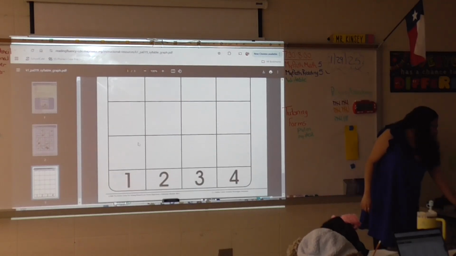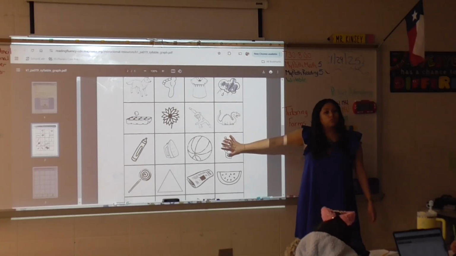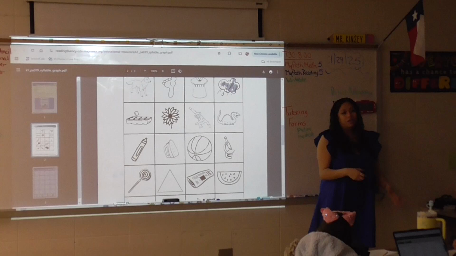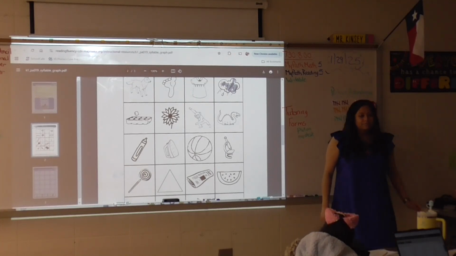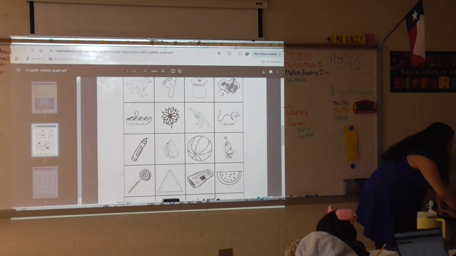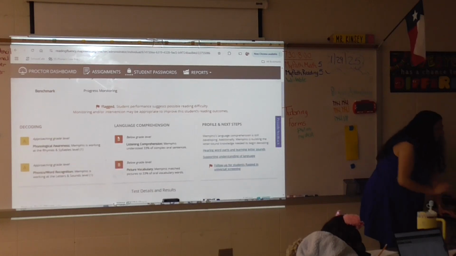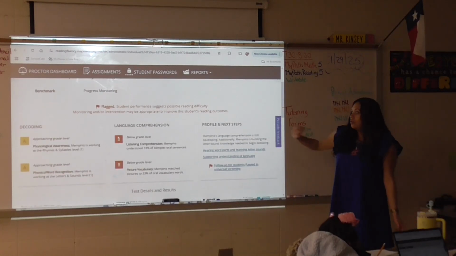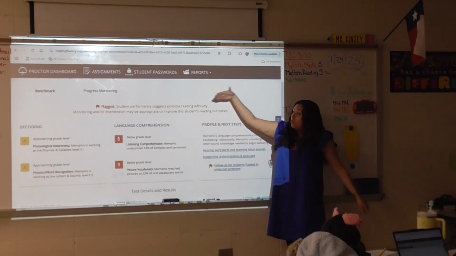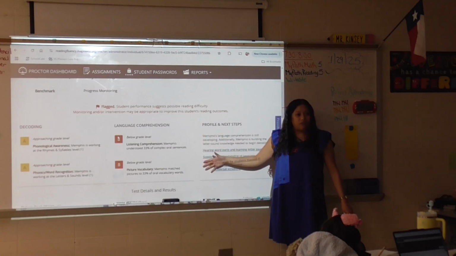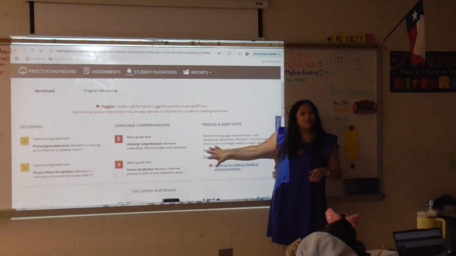But it's already done, so I usually tell my teachers, go here first, see what the student needs. Florida's really good, and then they run off the copies and teach it in their small group, and then the kids have centers, so they're gradually adding more. And this piece will also show you, like we just did dyslexia screen in first grade, if they're flagged for possible difficulty in reading. So every month during our POCs, we look at which kids are flagged, and that's usually the same ones that are red in your math growth. And these are the activities that we use.